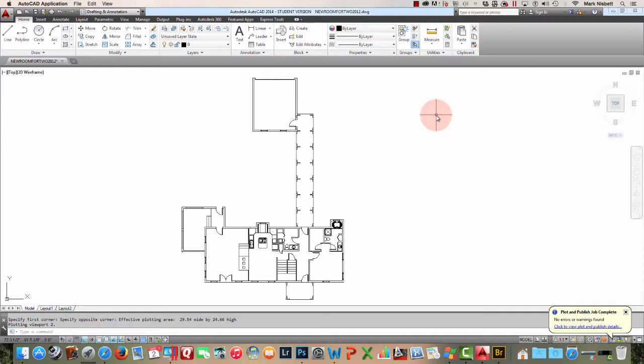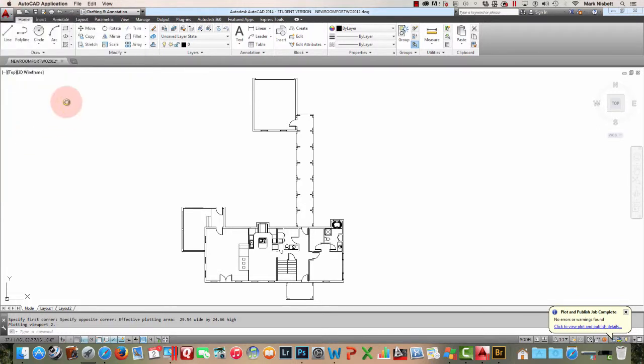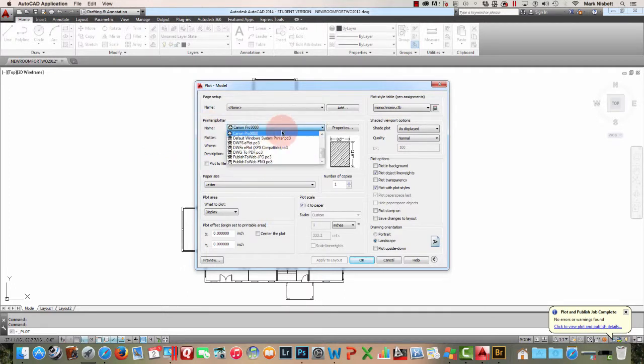There's a few different ways to save an AutoCAD drawing as an image. We could do a screen capture, we could just capture the screen. That really wouldn't give us the result that we're looking for. Everything would be pixelated because it's based on the screen resolution. The other way is to use the print or plot command and choose from within here publish to web as a JPEG or publish to web as a PNG, and these will work.